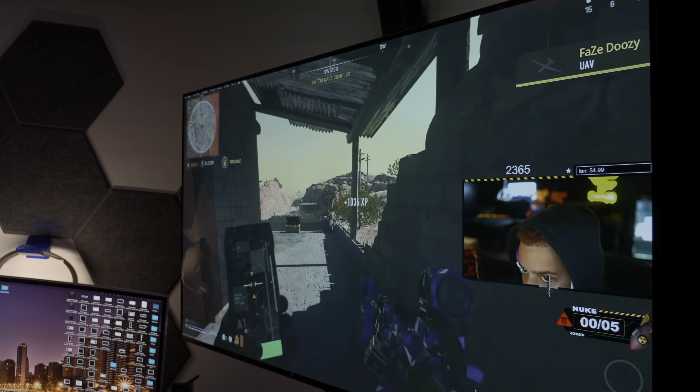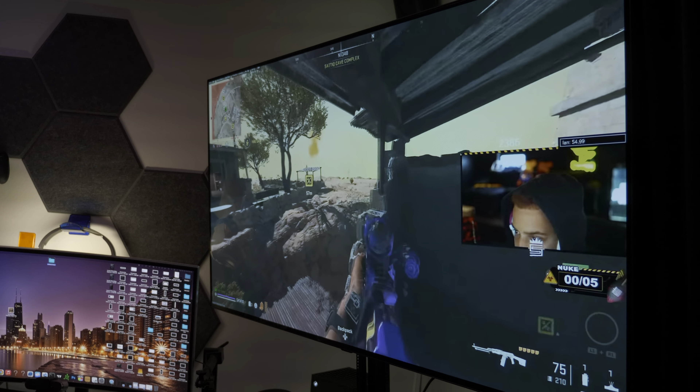My TV is probably my favorite thing in this office — I have a 48-inch LG C1 OLED. In my opinion, OLEDs are the best TVs you can get right now unless you go micro-LED, which are extremely expensive. The picture quality, the lighting, the complete blacks — this TV is so amazing. It's very similar to the LG G1, which is just slimmer. It was around $1,100 to $1,200. The only thing that beats it in my opinion is LG's Z-Series 8K TV, but that's not cheap.